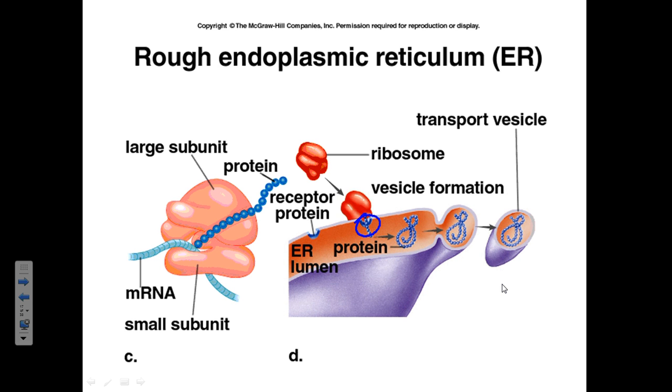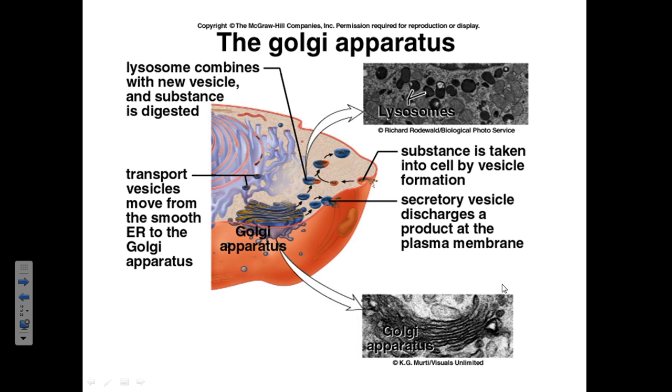Once it's ready, this little vesicle will again break off the Golgi. By the way, where's the Golgi always going to be in the cell? Near the membrane, right? The little vesicle breaks off again, eventually bumps into the membrane. What happens when a phospholipid vesicle bumps into a phospholipid membrane? Phospholipids fuse into the membrane. Yeah, they fuse. The membrane grows a little bit. What happens to the thing that was inside, like the protein? It gets pushed out. And we call that what? Exocytosis or secretion. That's the way things get pushed out of your cells.